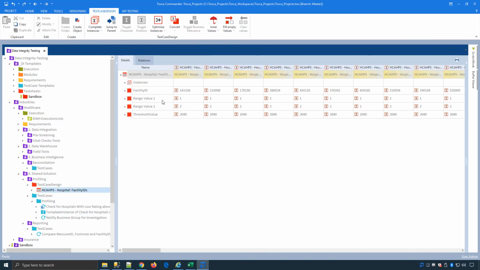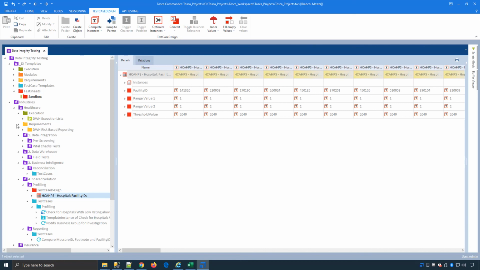But what I've also done is I've created my own spreadsheet and said these are the different facilities I want, these are the different ranges, and those are my thresholds. So it's all data-driven testing. You can set them up yourself, but as you saw before, if you do the pre-screening and vital checks and field level tests, we have wizards to create and maintain them. So you have full control of these templates of the SQL queries, but by breaking it up into smaller pieces and having these templates, this data-driven approach really addresses maintenance later, and it allows a lot of non-technical people to also create these tests and execute them.